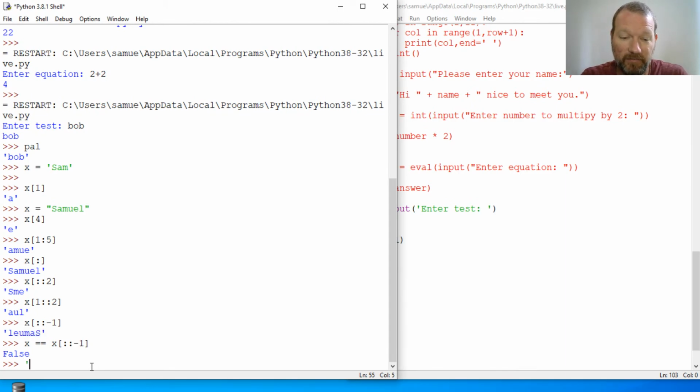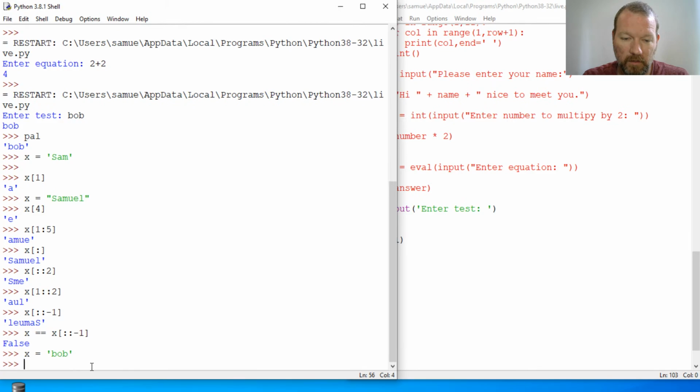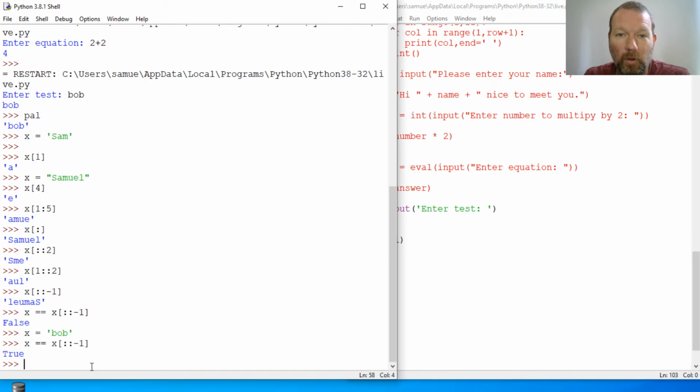So now let's test if Bob is a palindrome. Let's reassign Bob. All right. So here's our equivalency test. 2 equal signs is our equivalency test. So then we go X, beginning to the end by -1. So lo and behold, Bob is a palindrome.